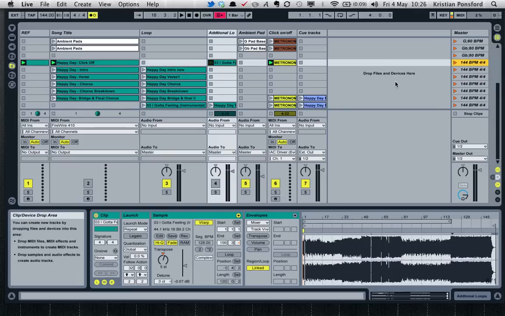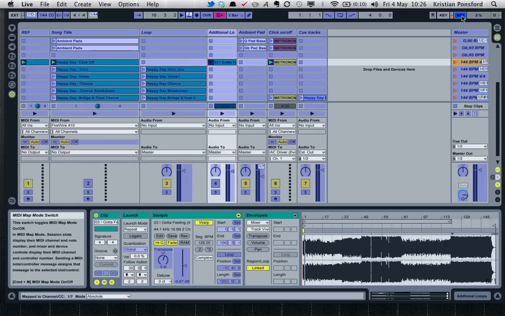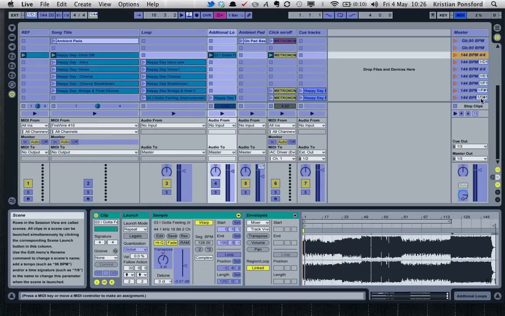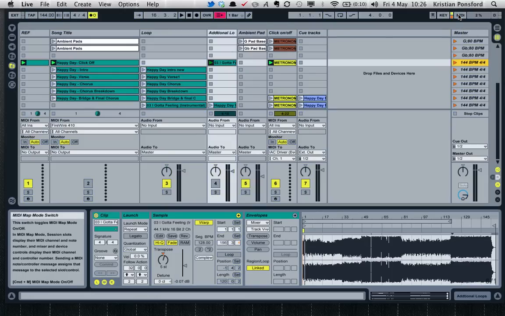Second question was Happy Day, how I actually control and run Happy Day, so I'm just going to show you that one. There's 3 controls that I set against my foot controller for the whole of Happy Day. First one is to trigger off Happy Day itself, which is here. The next one is to go into the intro. Then I set one for the verse 2 and the instrumental. So those are the only 3 that I actually set off. You can also set one for the chorus and the breakdown and the bridge if you want to, but I only actually use 3. So let me show you how that works.